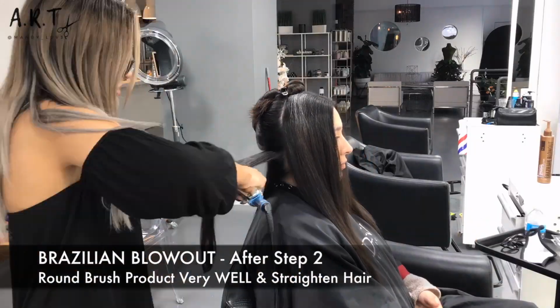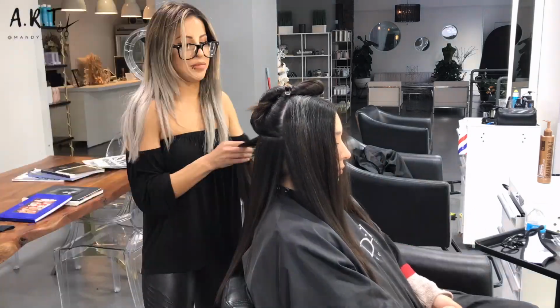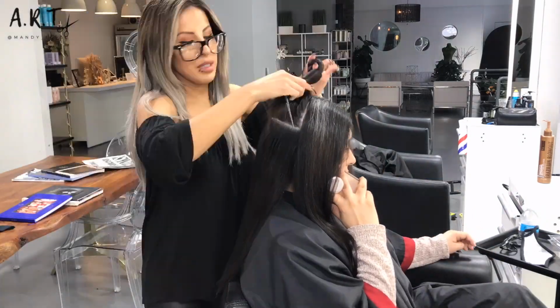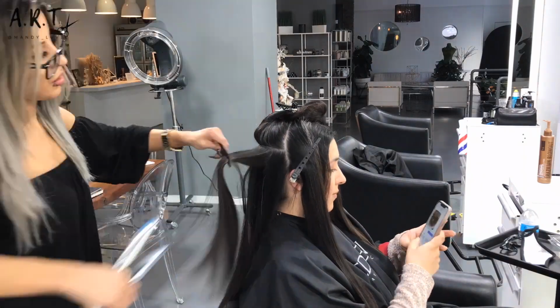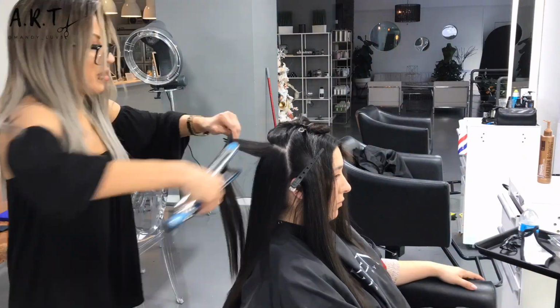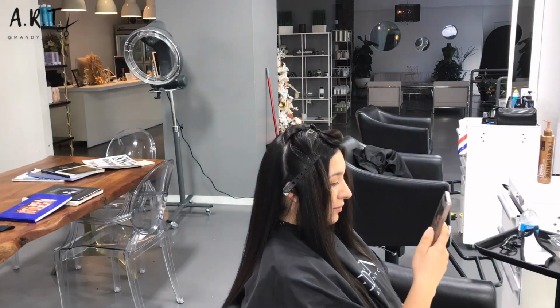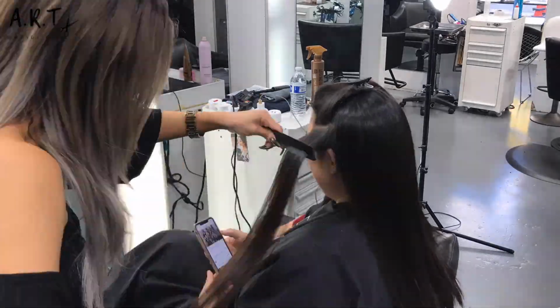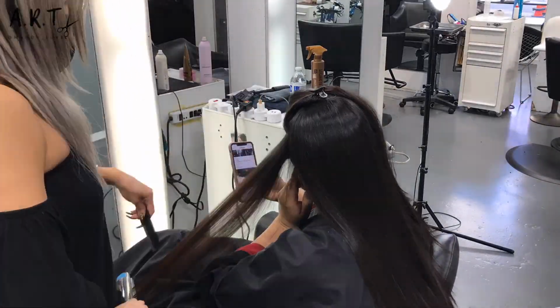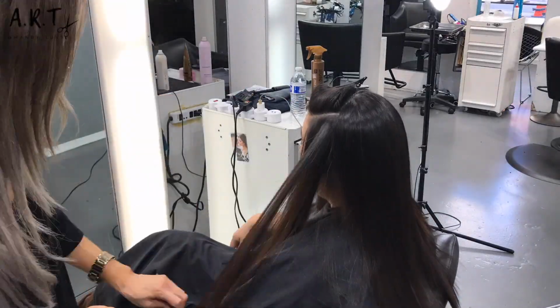So here we are, now we're straightening after we just got through blow drying the hair, very smooth. And like I said, you do want to make sure that you blow dry the product into the hair very well before straightening. So now that we're going to go ahead and go through all her hair and straighten it, I usually do each strand about 10 times of flat ironing and make sure I comb through very well. That way it seals in very nicely.